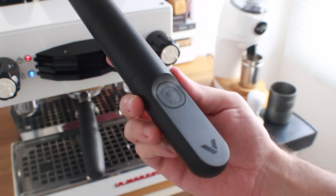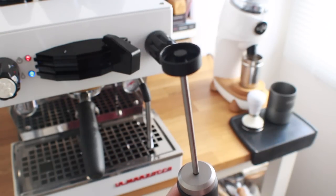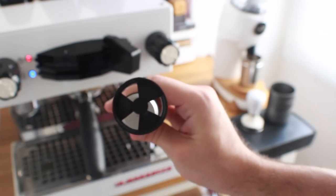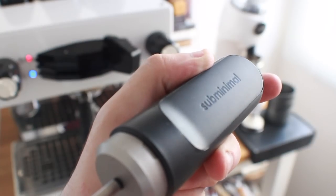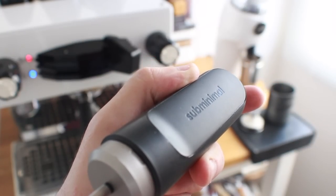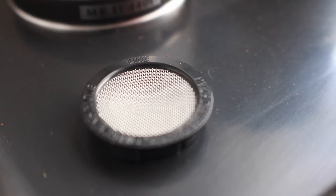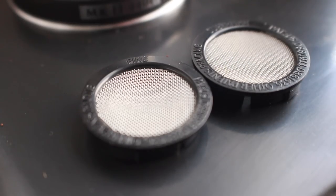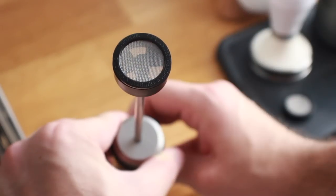What we're going to do is look at what actually goes inside the box, which is what really matters anyway. The Nano Foamer comes in a case that covers the business end. Once it's popped off, it exposes the drive shaft and the spinning impeller. The unit itself is small and feels solid, since the compact handle contains a couple of batteries and the motor. Also included are two small screens — the fine and the super fine — which play a part in the density of the micro foam created. These screens snap onto the impeller and spin at 10,000 rotations per minute.